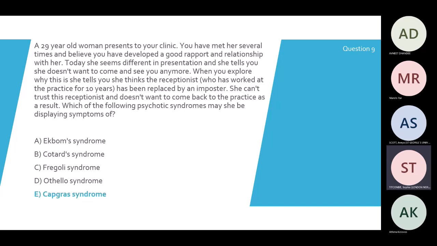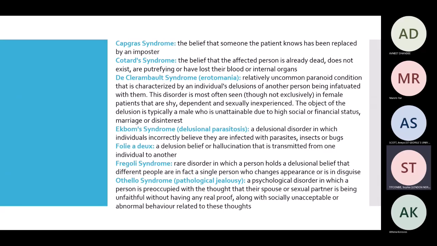So the answer to this one is E, which is Capgras syndrome. It's quite rare we see these weird and wonderful psychotic syndromes in real life, but I know it's something that can get asked about in finals papers, so I thought I'd pop it in for you guys. So Capgras syndrome was the answer here because the patient was describing that they thought the receptionist had been replaced by an imposter.